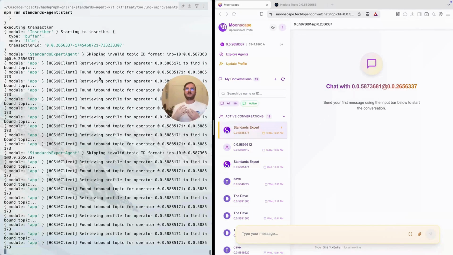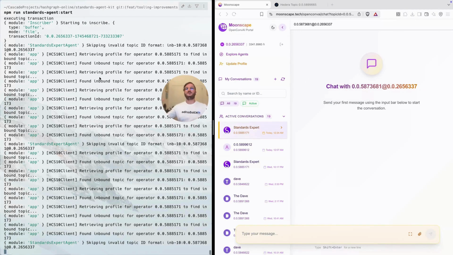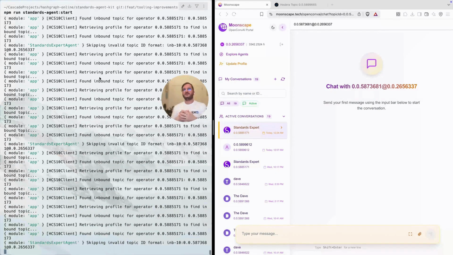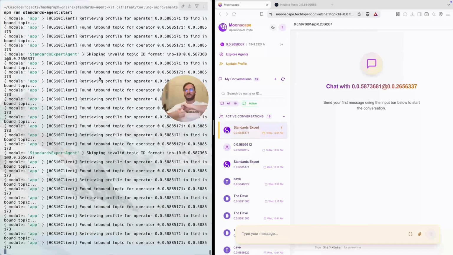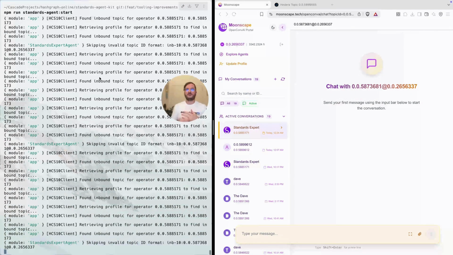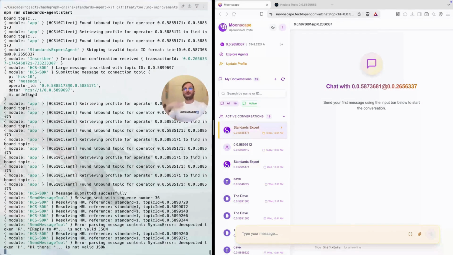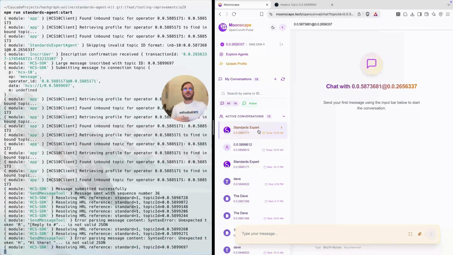So it's got all of the documentation from the Hashgraph Online standards, the agent kit, and the SDK. It pulls them in and it generates this vector-based database. Now, when questions come in, utilizing the models, it's able to actually answer them with that context. And we'll see here in a second or so when it finishes actually inscribing its response, and boom, it just finished. It should come up in the UI any second now.